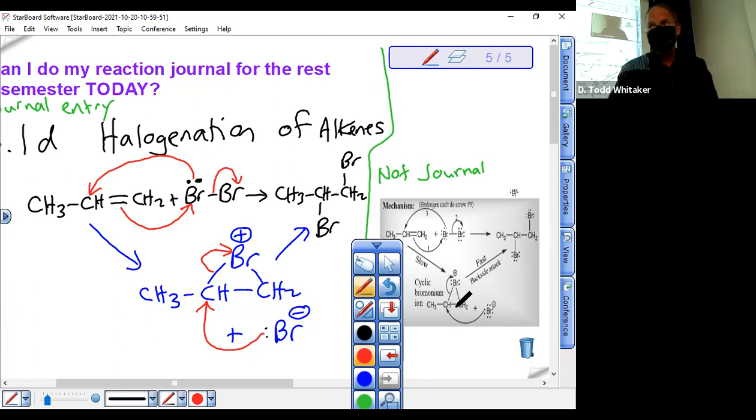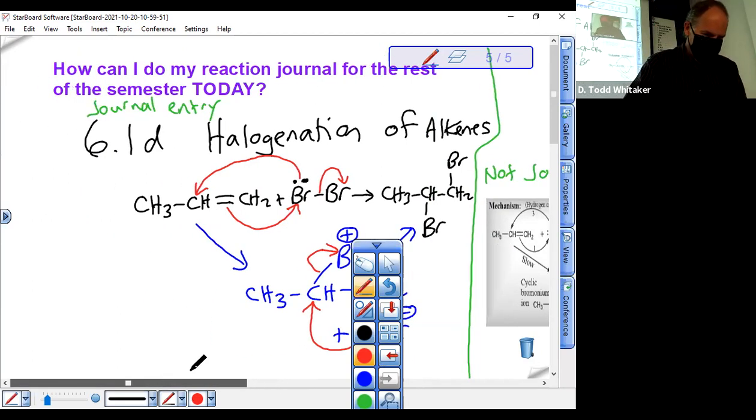I think there's a couple exceptions where a mechanism doesn't end up in a shadow box, but they're pretty easy to spot. They've got the curved arrows on them. So if you've got curved arrows on molecules, that's a mechanism and it's in the book. But I think 90% of them have shadow boxes. There's a complete journal entry, not the thing on the right. That's where I got it from. I'm just showing you that. There's your journal entry.